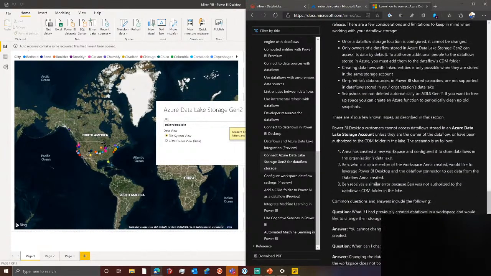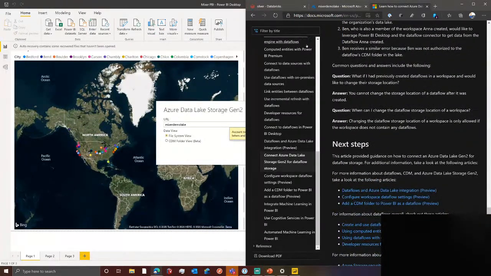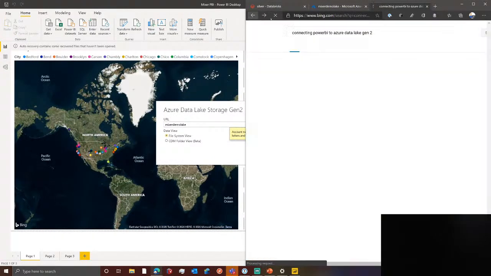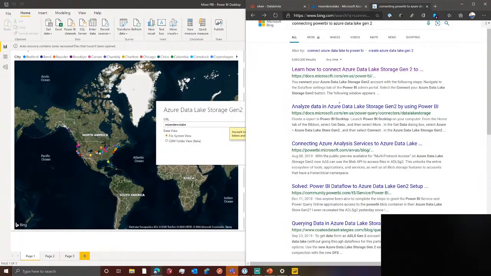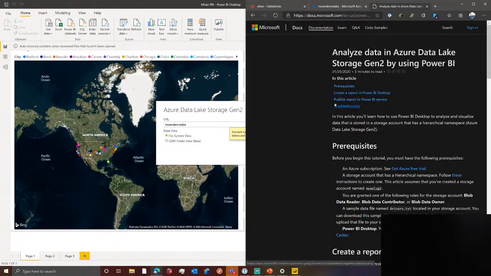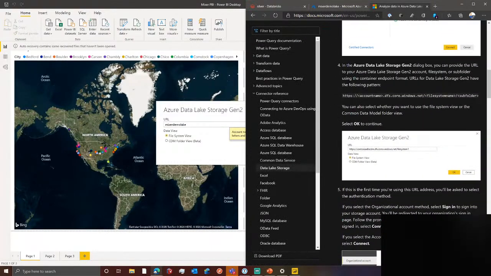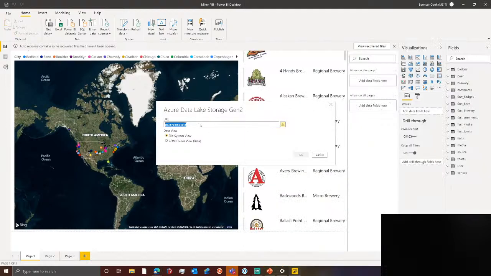So if you remember, we don't actually have a data flow yet for this Mixer stuff. So I have to connect directly to it, but I still am interested in getting that set up at some point. Okay, so it's going to be this.